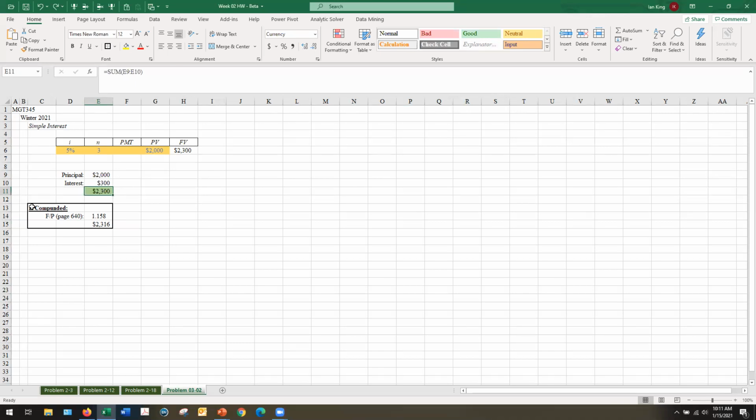Now this is a quick foreshadowing. I did a compounded calculation to show you what difference it can make. This basically said, okay, if we compound the interest and didn't just say simple interest, what would the difference be? We'd owe an extra $16 because I used the compounding factor on page 640 for 5%, 3 years compounding, that F/P factor they show on that page. Again, this doesn't come up until next chapter, chapter 3, but this is a chapter 3 problem. I just said, okay, what if it was compounded? You end up paying more money. Statistically, it can add up. So that's the homework problems.